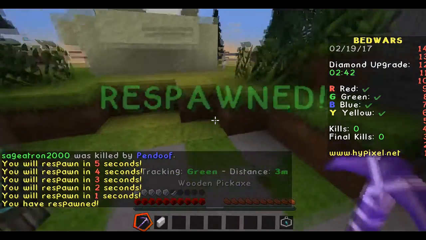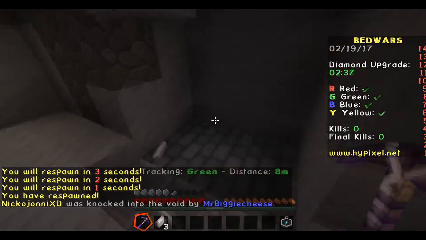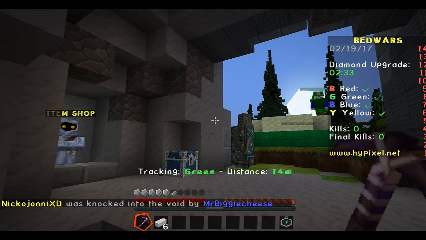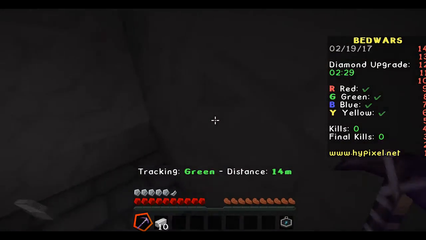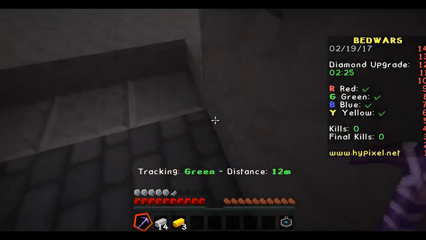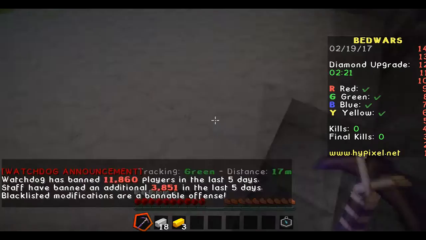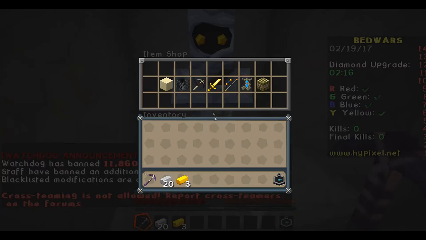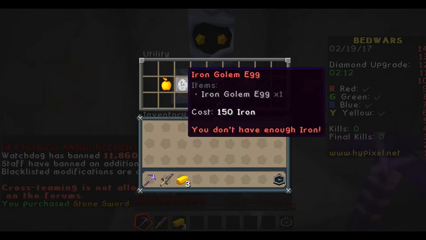Good thing our bed is pretty well protected. Yeah, I'm going to put an extra layer. I mean the iron golem. But yes, that too. I'm just getting enough iron to finally achieve it. I'm going to get a stone sword because I don't have enough for anything else. Stone sword, and I'm going to get a golden apple.